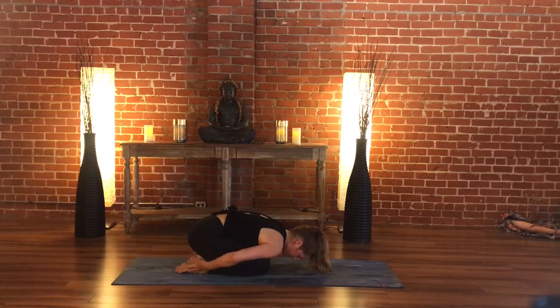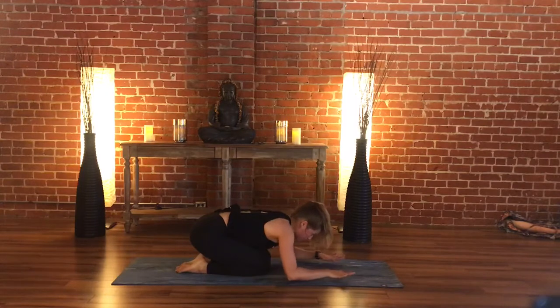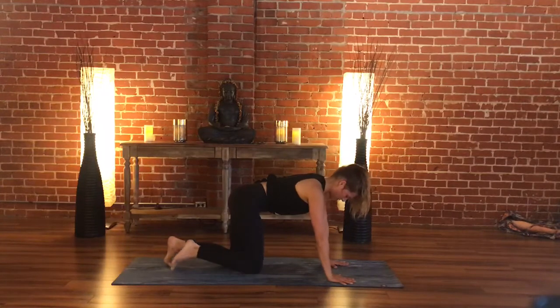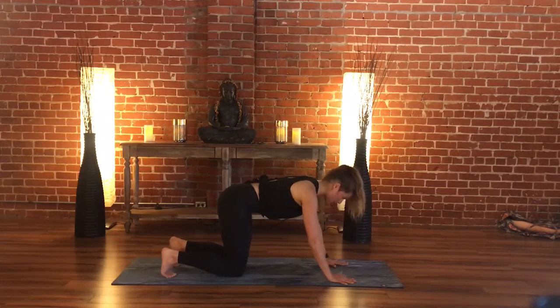Slowly begin to release your heels. Walk your hands back forward so that they're underneath, making your way back to a tabletop position. So press into the tops of your feet as you rise. Start to move your knees back as you tuck your toes. Pressing firmly into the hands, into the toes. So you're getting ready for your down dog.